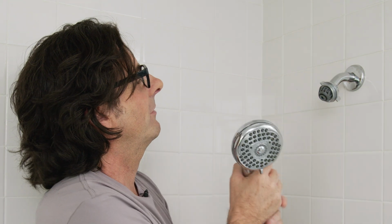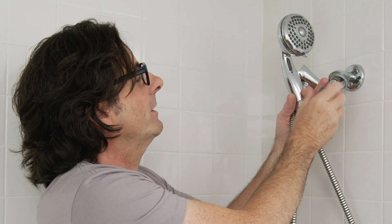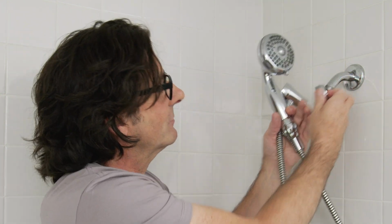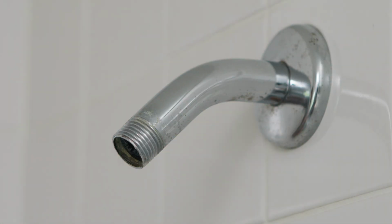And just pull the whole thing off here, and this one actually has a pivot ball. Yours may or may not have it, but just unscrew it. There might be some water in here too, so just be careful. In our case, there's not. Now this is called the shower arm, and this is pretty standard in most homes, as are the threads, so really any replacement should fit this.